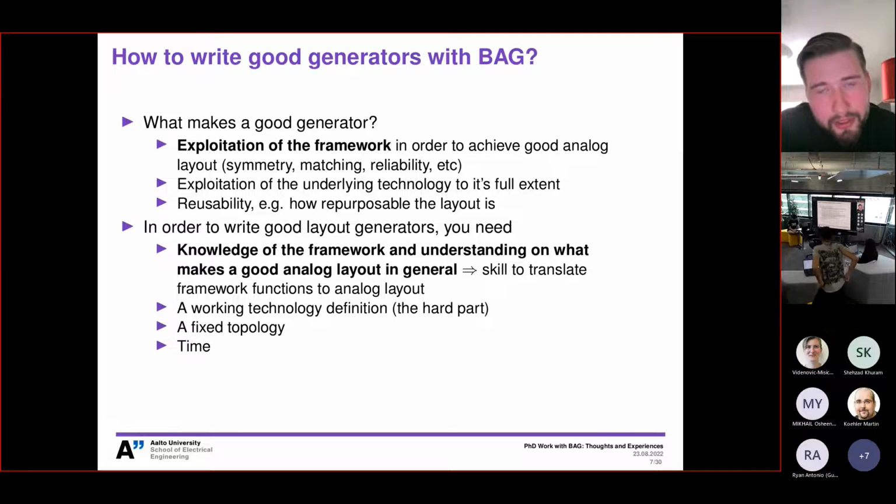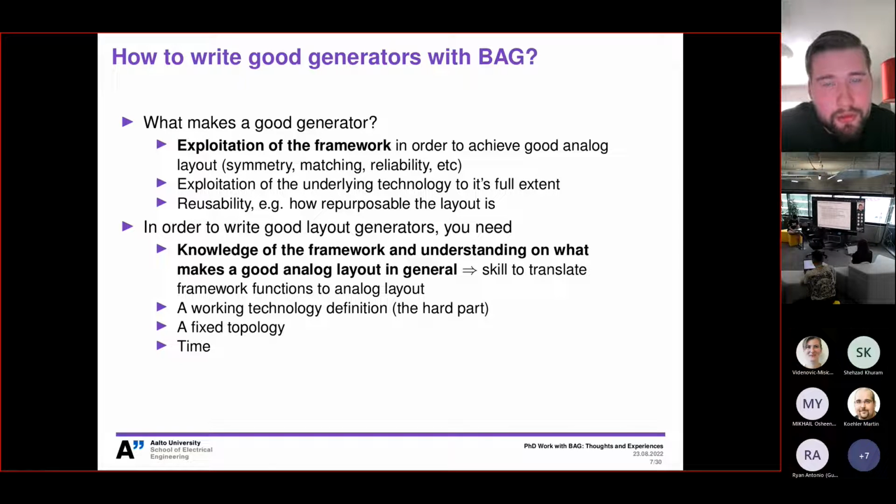So in my opinion, first and foremost, you need to exploit the framework somehow in order to achieve a good analog layout. So talking about symmetry, matching, reliability, etc. So all of the analog layout things you need to take into account while doing layout and how to achieve that with the BAG framework.